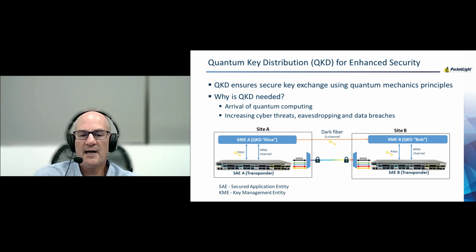So the keys are being passed between the two quantum devices, and the WDM equipment at both sides extracts the keys locally from the quantum device without passing them using Diffie-Hellman over the DWDM link. And this ensures a quantum level of encryption for all the data passing between the data centers. So even for future threats, such as quantum computers, there is already a solution which can be easily implemented in the optical transport layer.